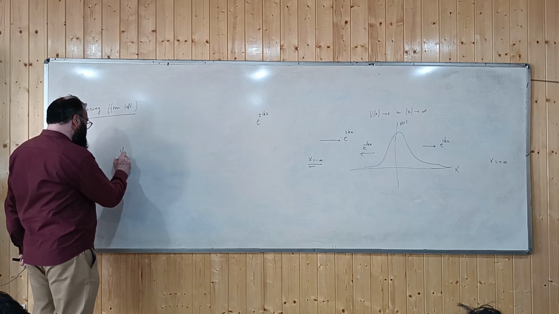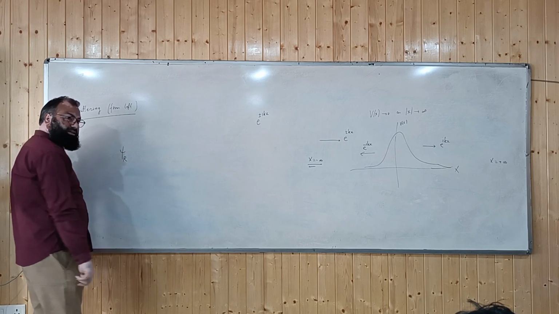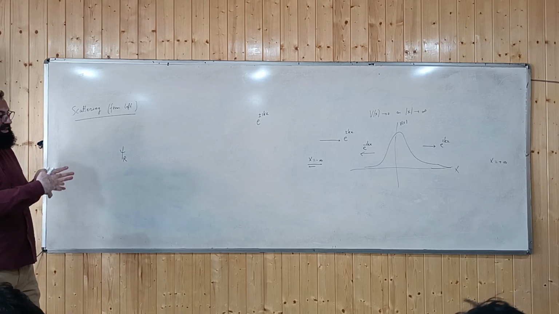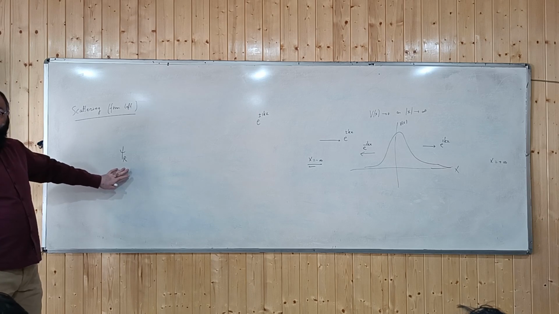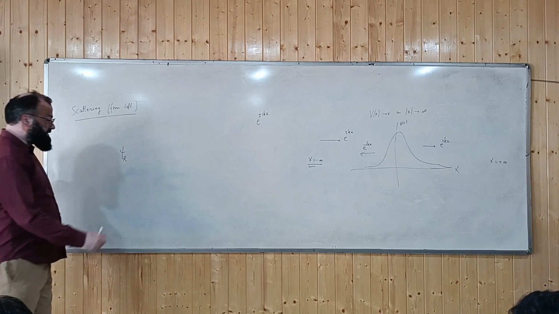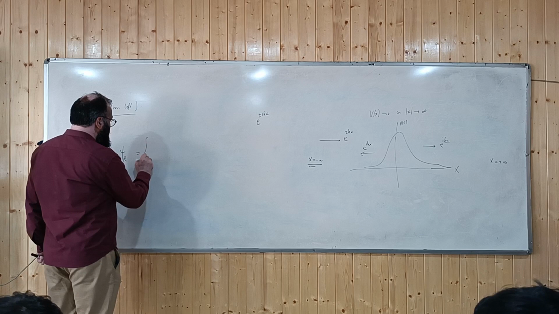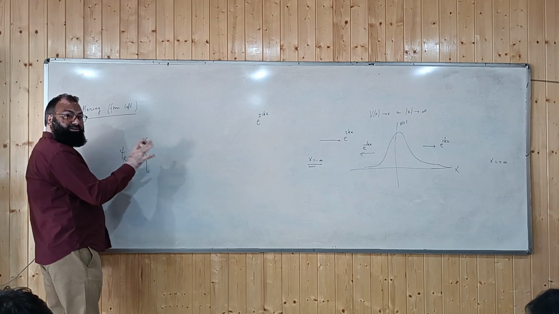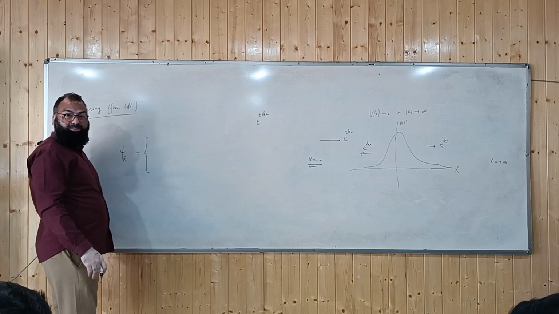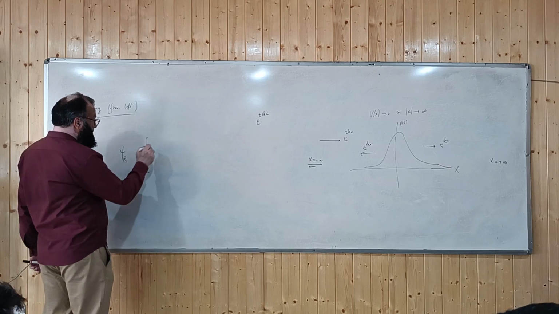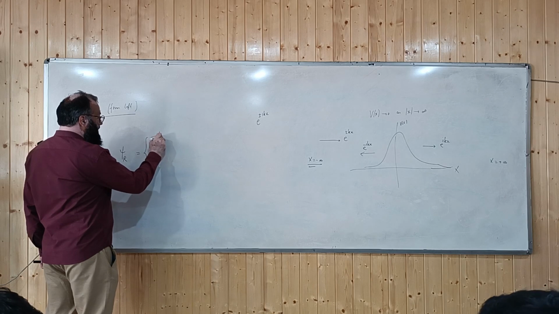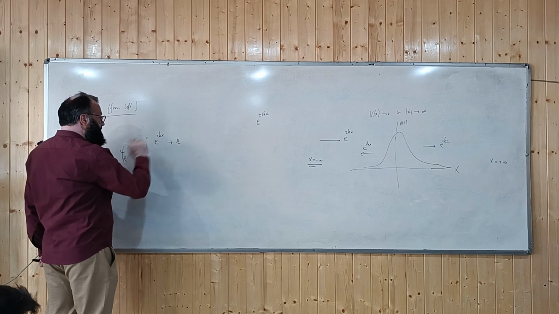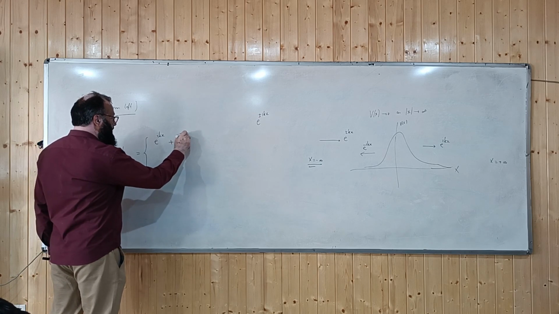What is the possibility? I will write psi R. Psi R means the right moving wave, because they have started from left to right. Just understand the notation. This is the solution of the Schrodinger equation, solving the problem on the left side of this potential. Clear? So you will have e raised to the power i k x, plus let me introduce a constant r, times e raised to the power minus i k x.